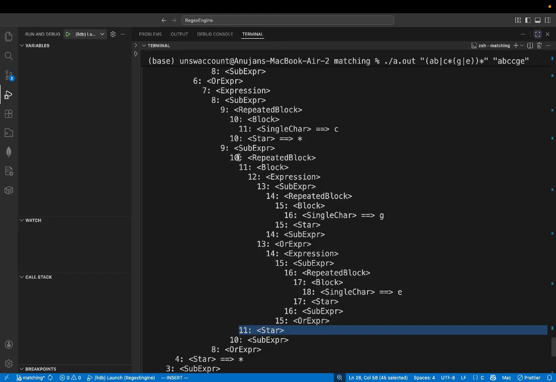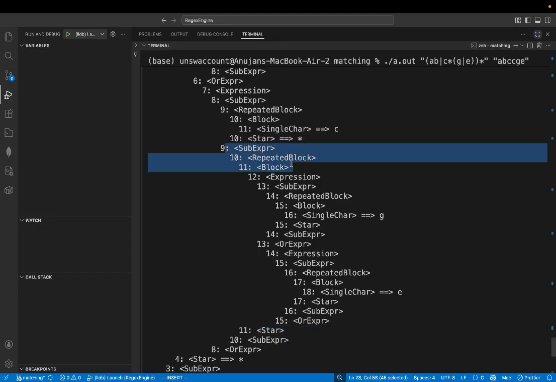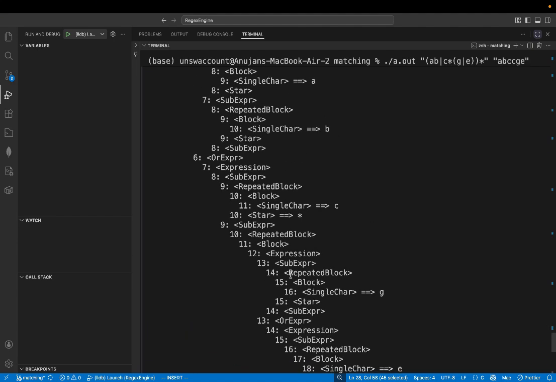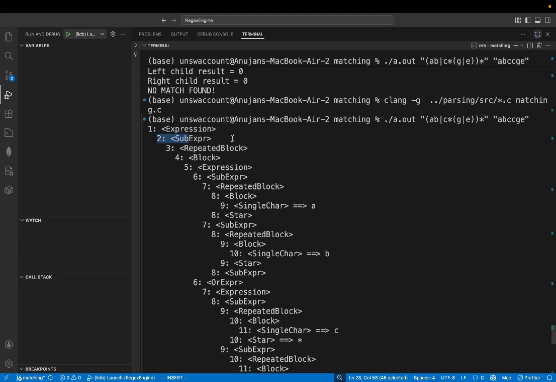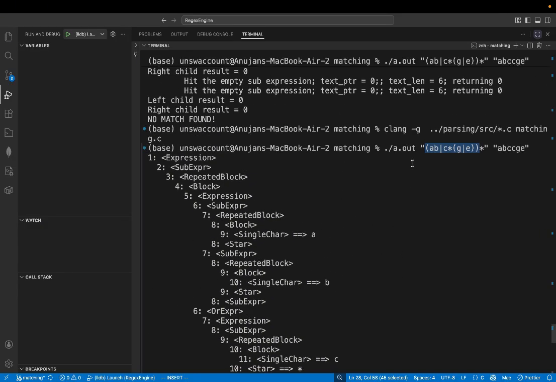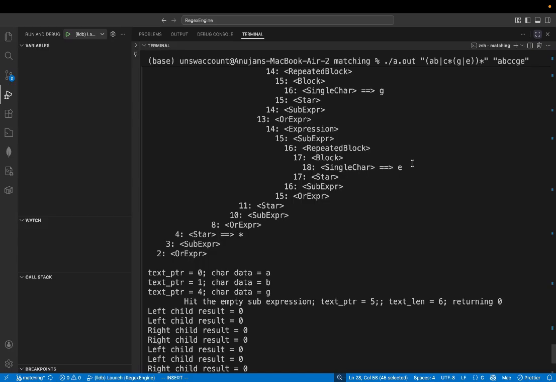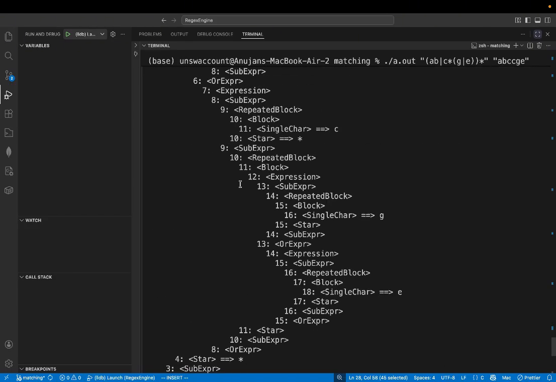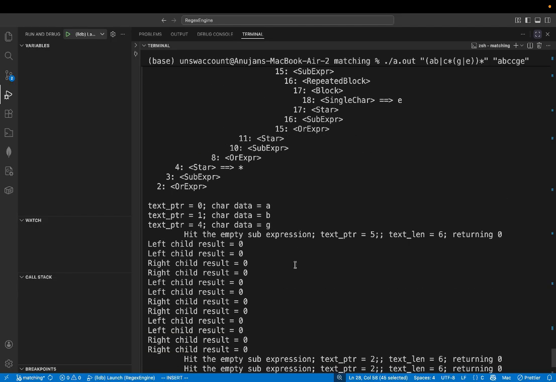11 refers to the child of this 9, which is the sub-expression referring to this guy. So yeah, no star. 10 has an empty sub-expression because after C star G E there's no more sub-expressions. Or is empty. 4 has a star because 4 is the child of 2, and 2 is the sub-expression of the whole thing. Is that right? Yes. And then empty sub-expression, and this or, which is the child of this expression, is empty because the expression itself has no or. Okay.